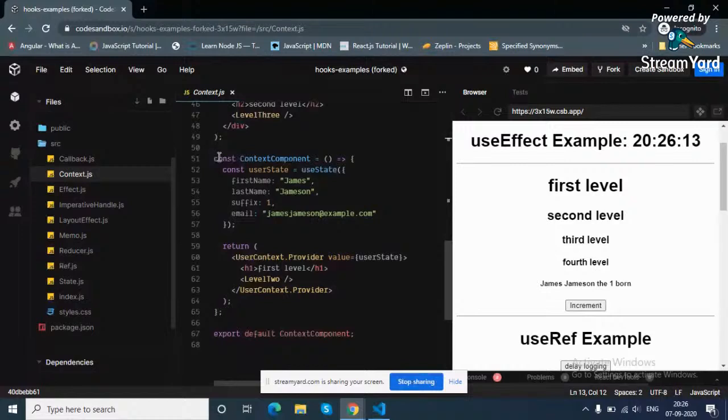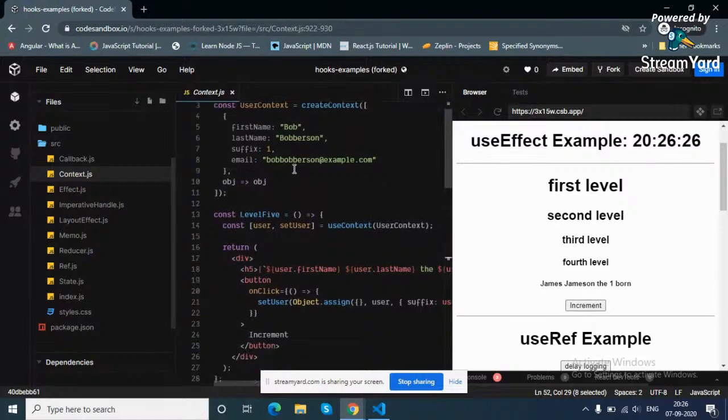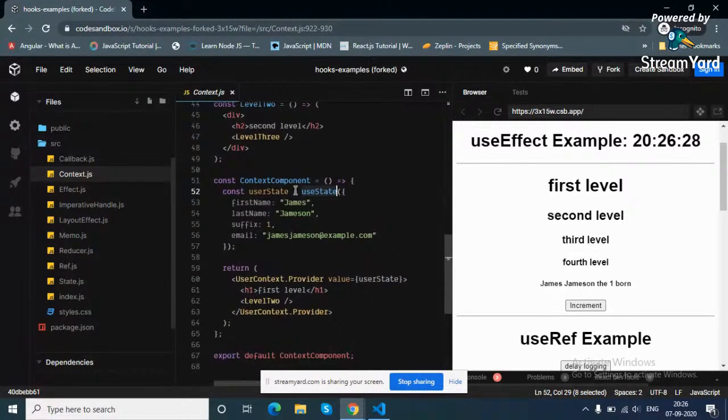I create a functional component. Then I use state and set it: we had first Bob Robinson and then we set the state, and then it's Jameson's first. This is the wrapper, UserContext.Provider.